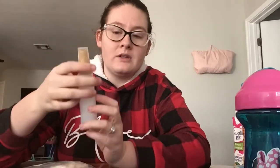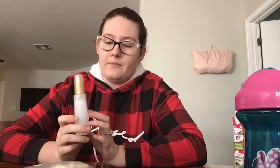In 1 cup of hot water, you just take one of these cubes and you put it in and you stir and it dissolves. And then you put it in a little spray bottle. I mean, that's what we have to do now because she's going to cloth. So put it in a spray bottle and you just spray it on, and it's supposed to keep them drier to prevent any infections or anything.